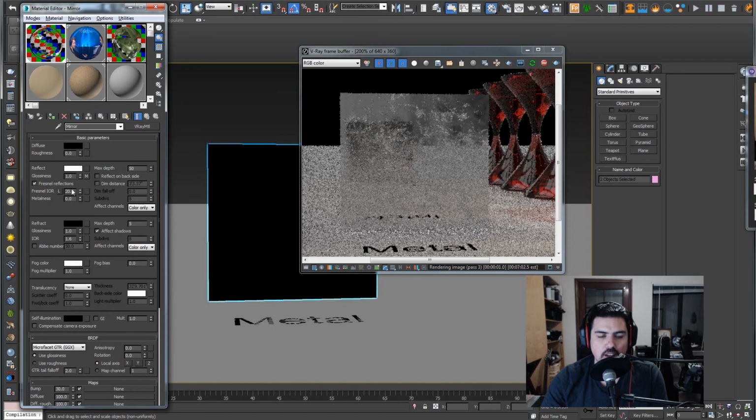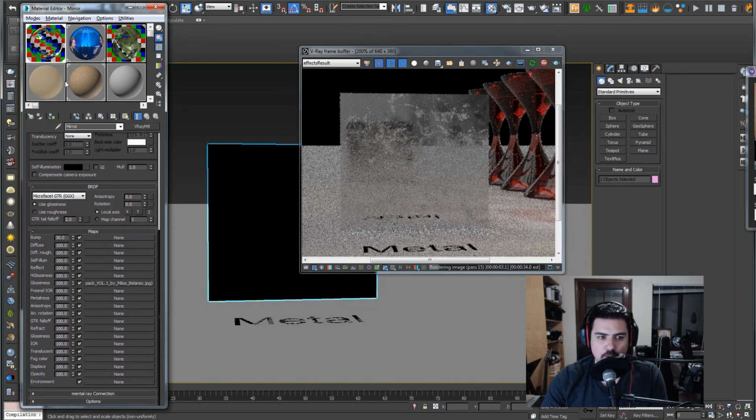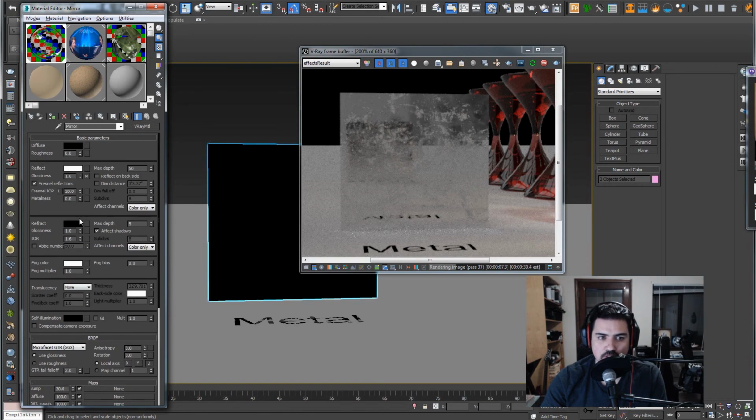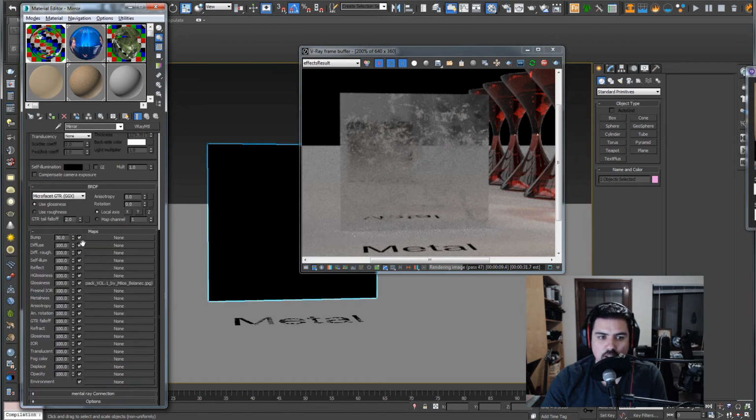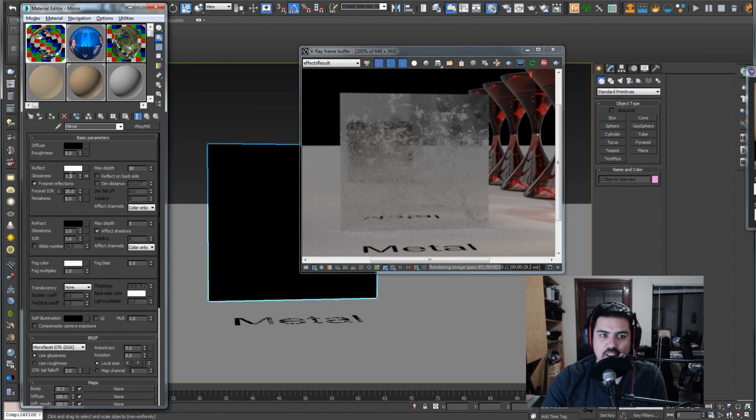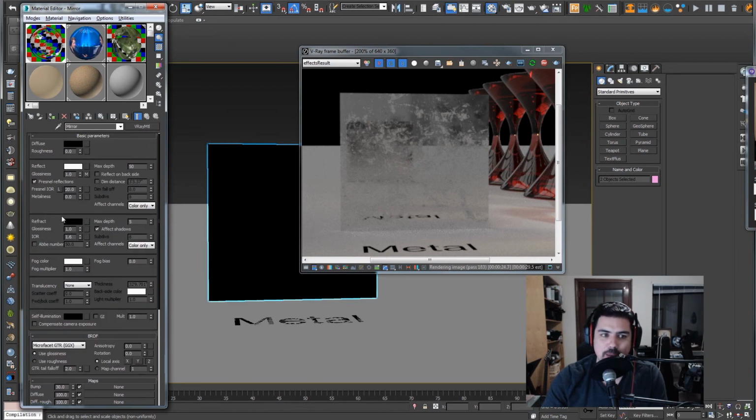Clear that out. Now, here's what I'll get down here. We can also pipe it down into the glossiness section here. So everything with a box, everything with a square that we can pipe something in, there's an area down below that we can pipe this in down here. Now, let's say I want to blend this texture into the material. If I leave this glossiness value at 1, which is like crisp mirror, I can then back this map out.